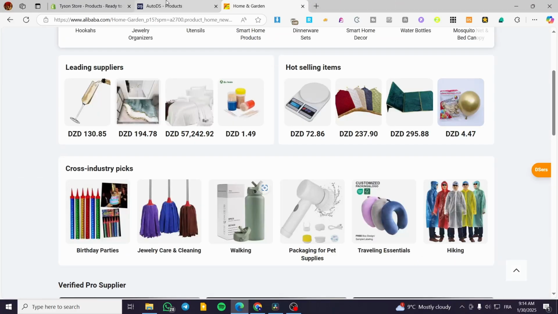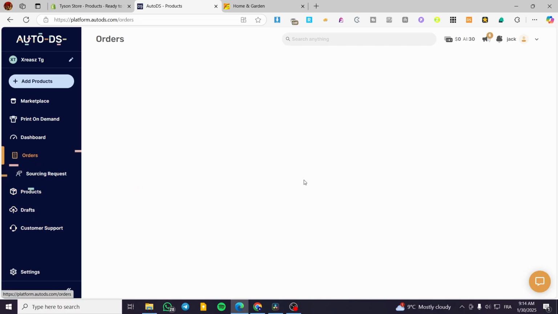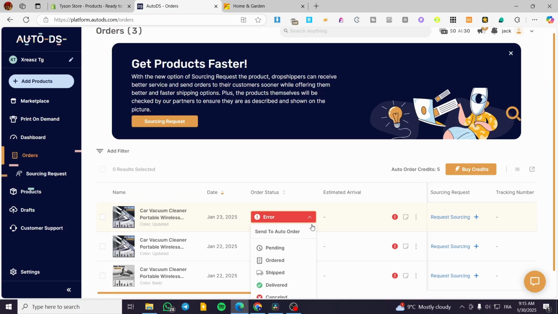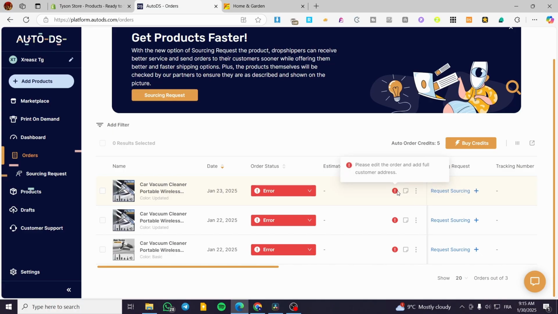This is the third time that I'm going to repeat that, because it is going to be necessary to have a store at least to publish your products and also set up everything. So basically, the fulfillment is going to be maybe semi-automatic or automatic in some cases, and you're going to see that it is going to have the AutoDS full or auto fulfillment. We have that in here.